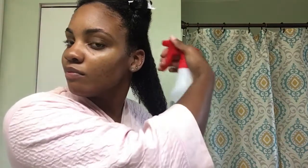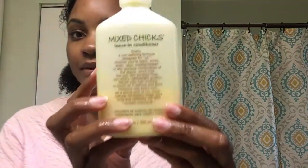This is my aloe vera juice mixture of just water and cold aloe vera juice. I'm just spraying that on my hair to use as my leave-in conditioner for today's styler, and just to help moisturize my hair. This aloe vera juice, if you saw my last video, is amazing. And as you can see, my hair is so shiny.